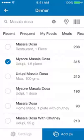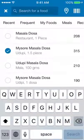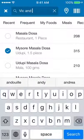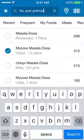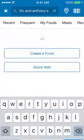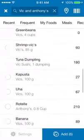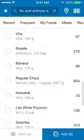But if that's not good enough for you, even though it's really a good enough way of tracking your restaurant meals, no matter how exotic they are, you can just search by the main ingredients and add them that way. For example, say we're going to Vic and Anthony's. I don't think they have a menu in here, right? Just a steakhouse here in Houston. I'm not paid by any of these people, by the way. They're just what comes to mind. Okay, so Vic and Anthony's, they don't have a menu in here. We don't have that option.